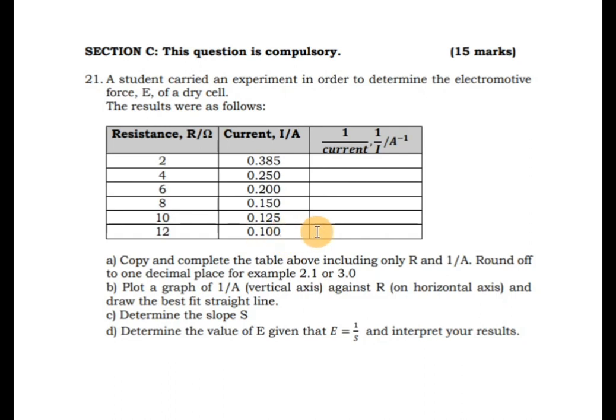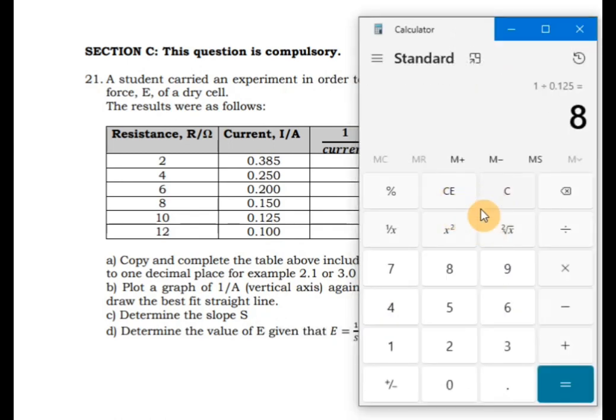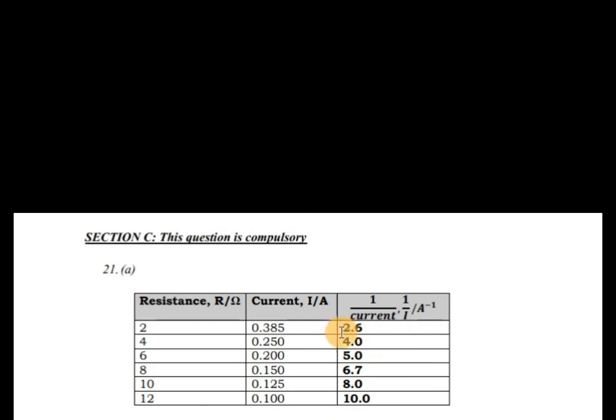Next step is to take 1 and divide by this value. Let us say 1 divided by 0.100. The solution is going to be 10. As you see, those are the results we have found: 2.6, 4.050, 6.780, and 10. Those are the results we have found as we did the calculations.